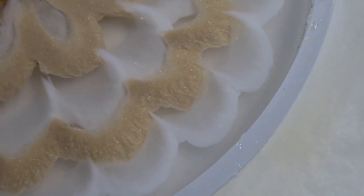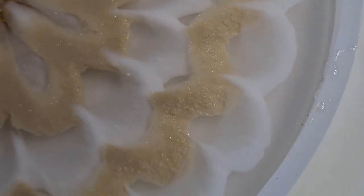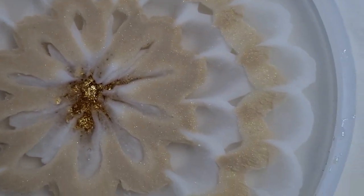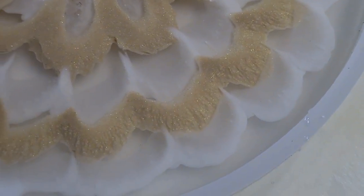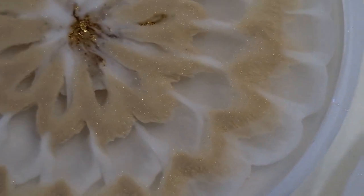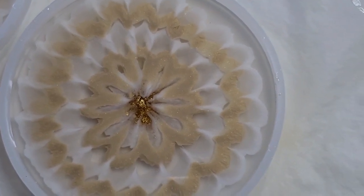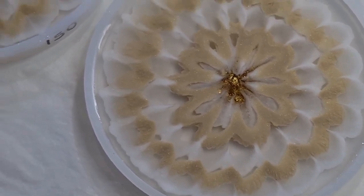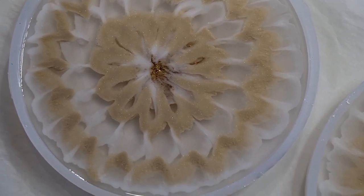As I'm talking, you're talking back to me. It seems to be, look at the scalloped edges. Oh, the gold seems to be not as thick now. It's kind of shrinking back a little bit, don't you think? Because it was really quite wide. I wonder what it's doing on the other side. Oh my gosh, I'm so keen. I love the little design though, the pattern that it's doing.